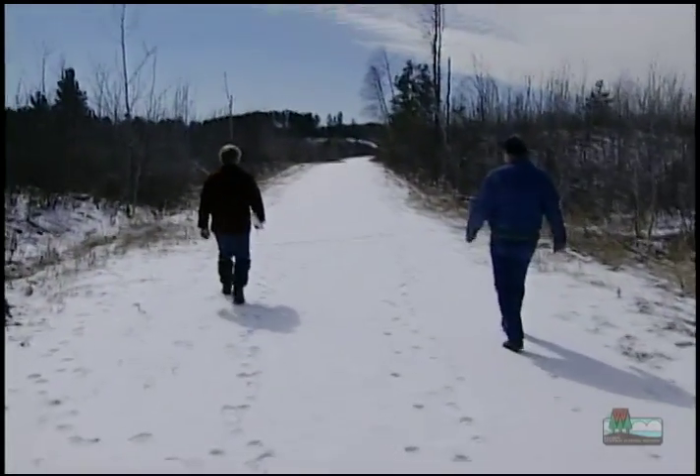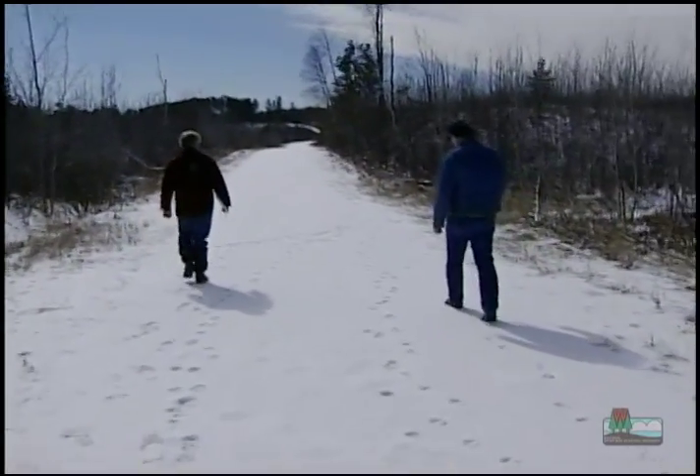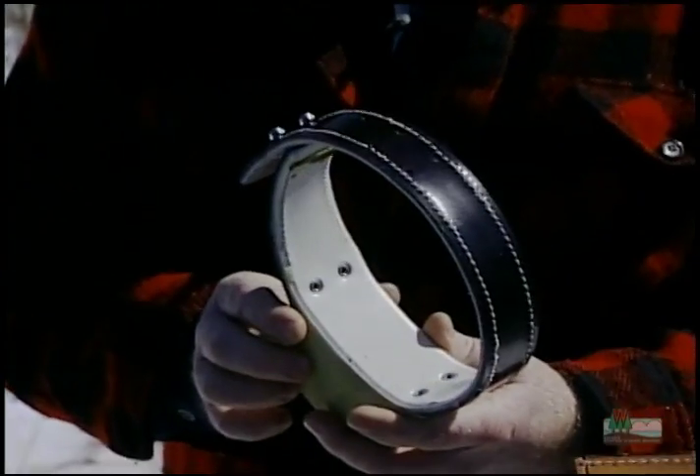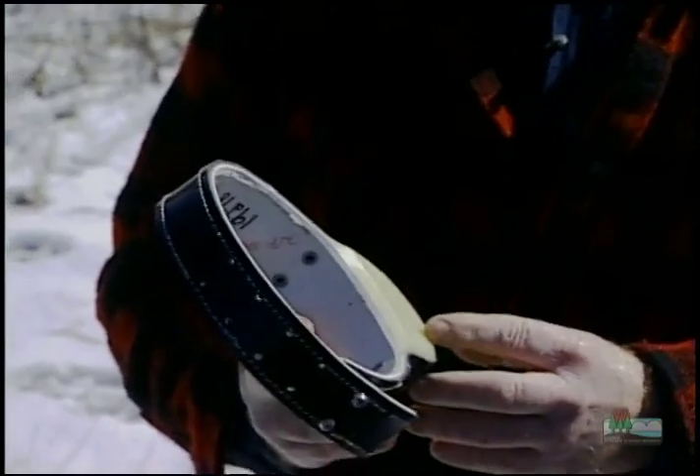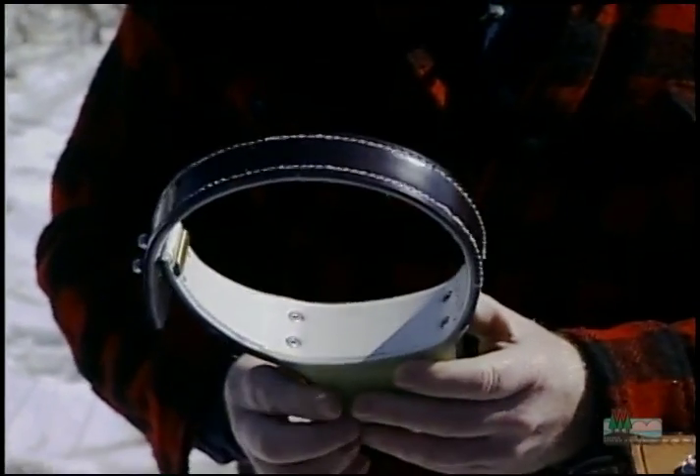If the snow was deep, you'd see a lot more. Well, it helps that they're all going the same direction. Some of the wolves have collars on so they can be followed and studied, and the collars will make a sound on the radio — that's how we can find them from the plane.